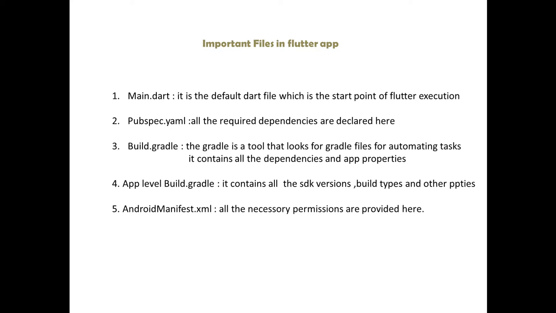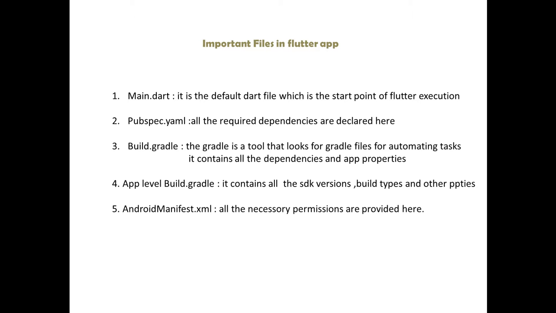If your app needs a camera permission or storage file permissions, you need to mention those permissions in this AndroidManifest.xml. It has a separate property. We'll discuss this later, but some libraries have built-in permissions and you do not need to mention them explicitly.